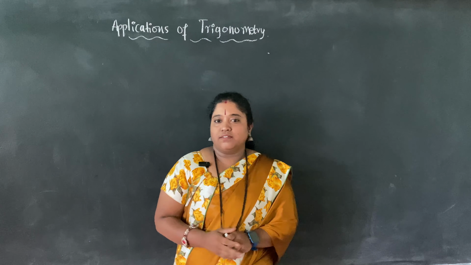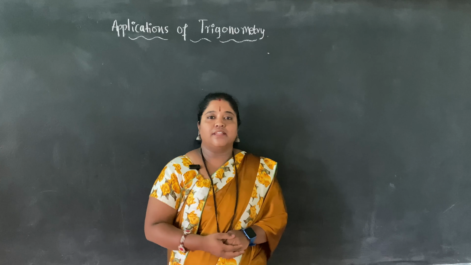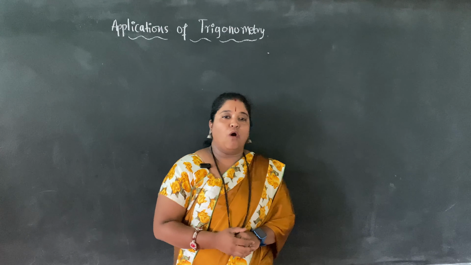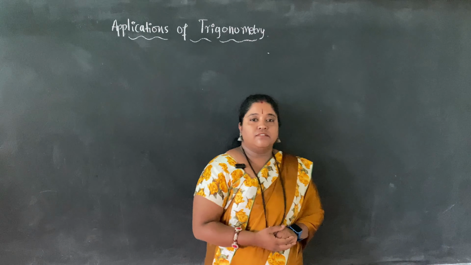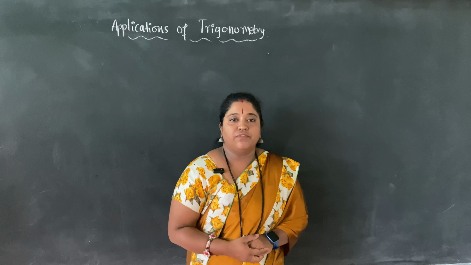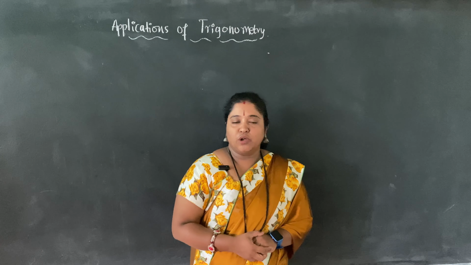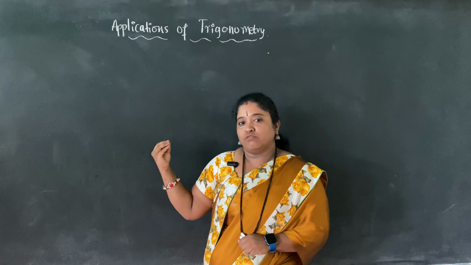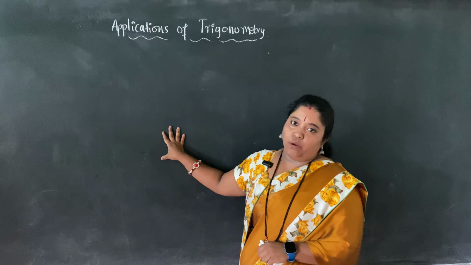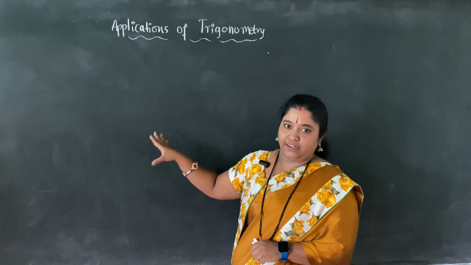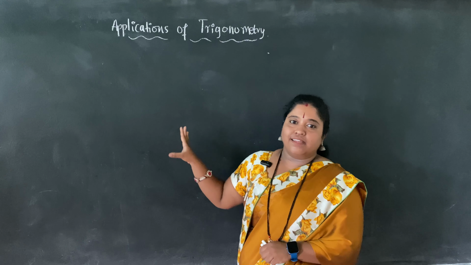Now we are starting with the next chapter, that is applications of trigonometry. See dear, in the previous class we dealt with the chapter trigonometry, and these are also referred to as heights and distances, because applications of trigonometry are related to distances and heights. That is why it is referred to as heights and distances.